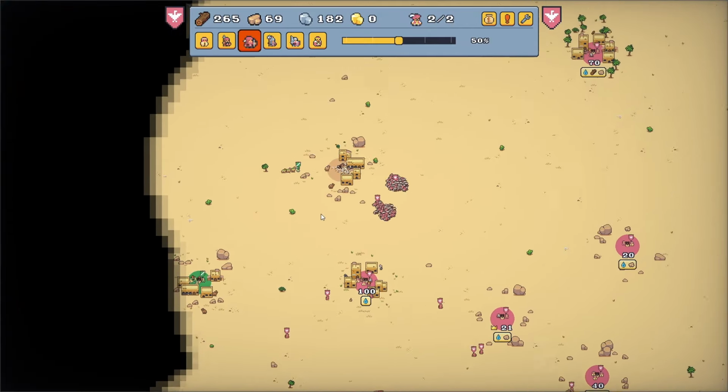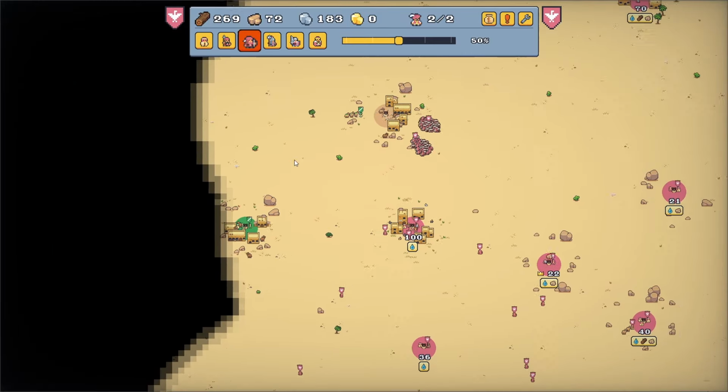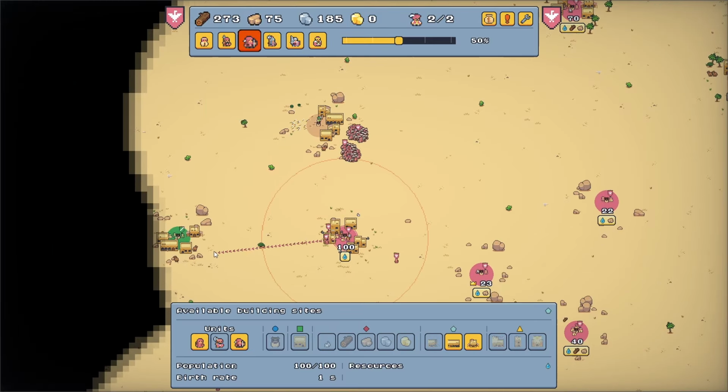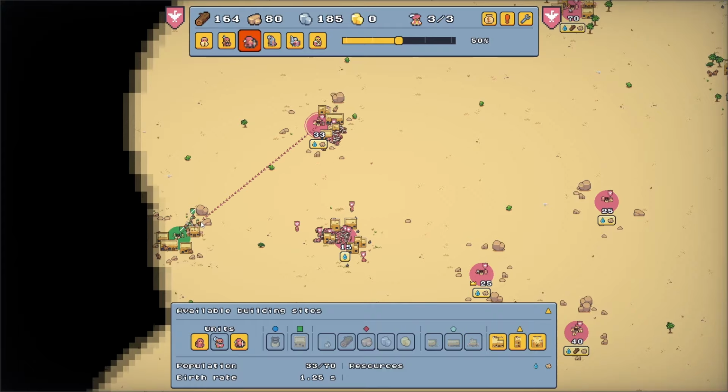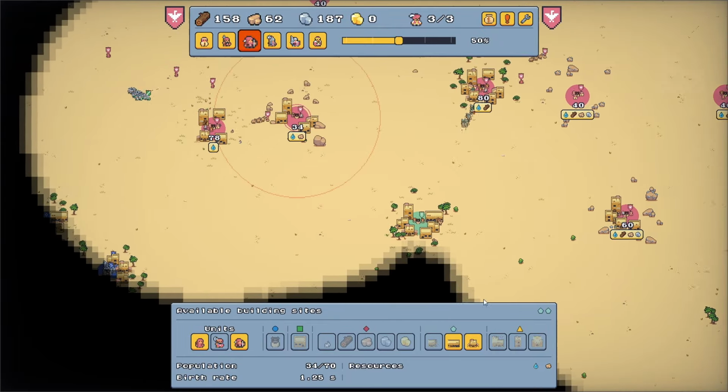No, I'm not even going to stick a tower here. I'm just going to go on the attack against this one. In fact, I can do that from here with all my archers, which I have plenty of. And then some coming down from here. And then here we build a temple to start becoming stronger.